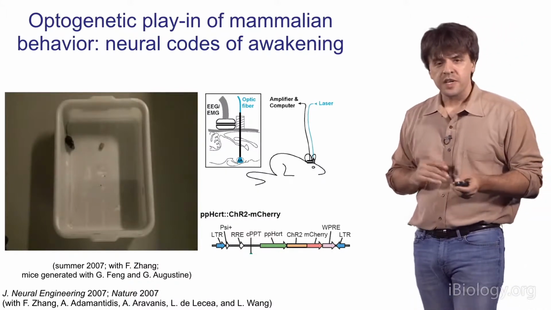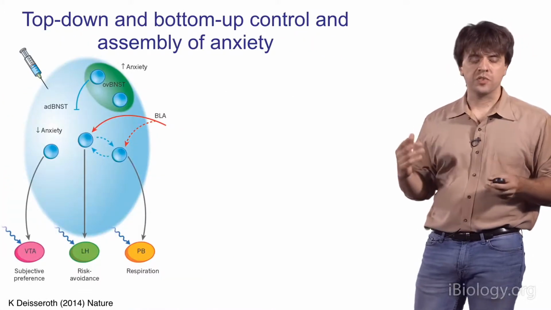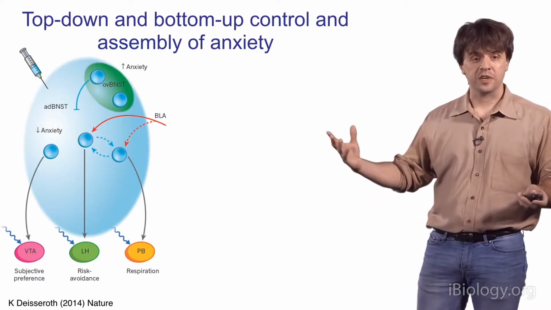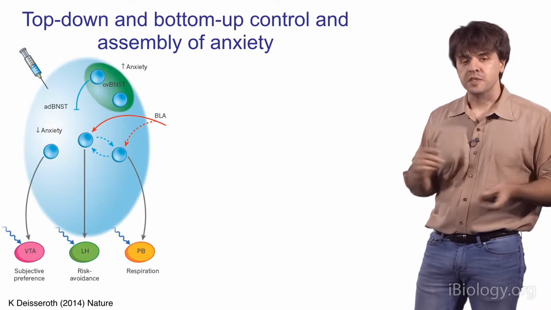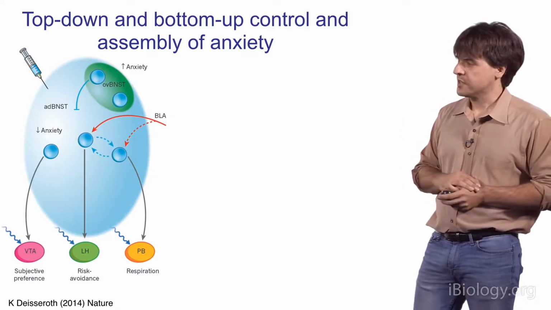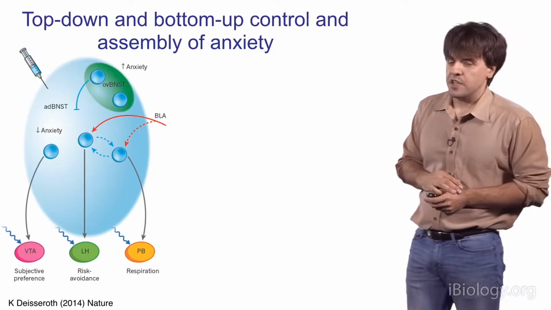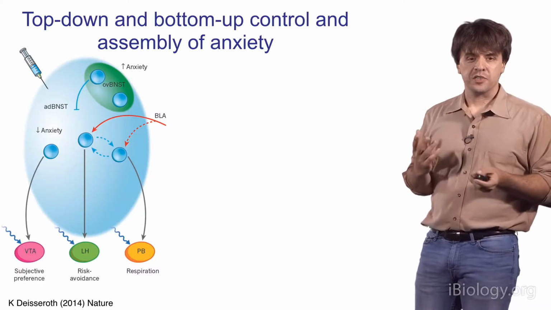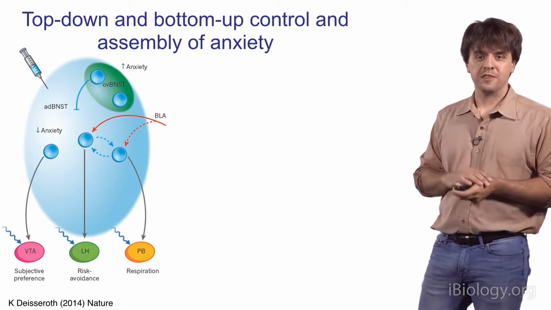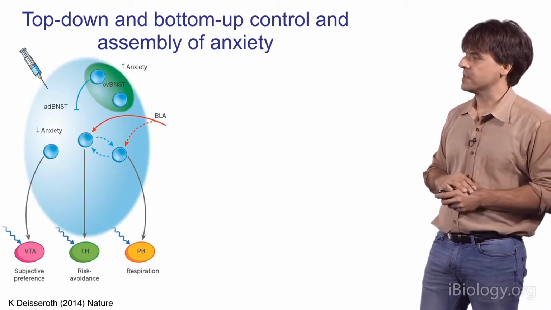But between 2009 and 2010, we finally were able to show that there were a broad array of different tools you could use to generalizably target different kinds of cells. And by this point, I would say by 2010 or so, people were able to see that this could be applied to virtually any system. A good example of how that all worked was in our studies of anxiety. Now, anxiety is a normal part of life. It's a healthy part of life. Of course, it can become excessive and it can be pathological in some cases.